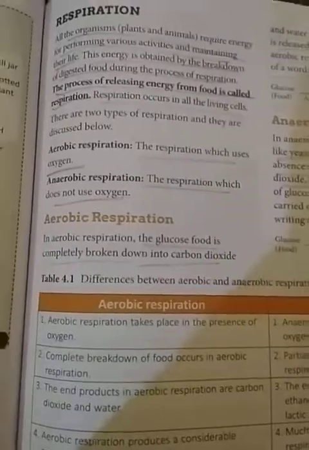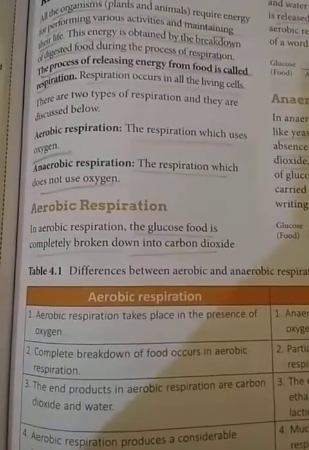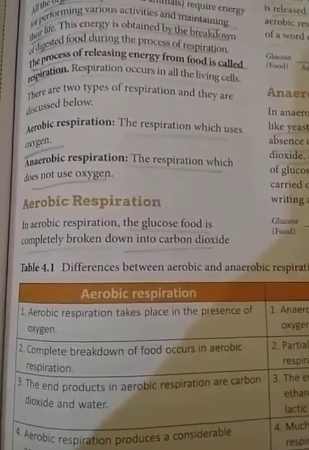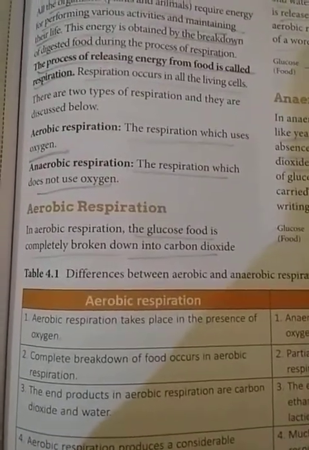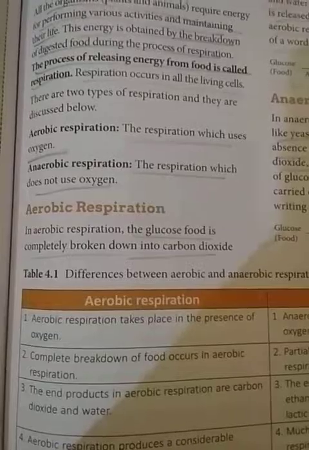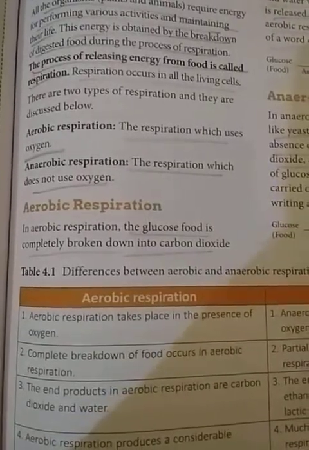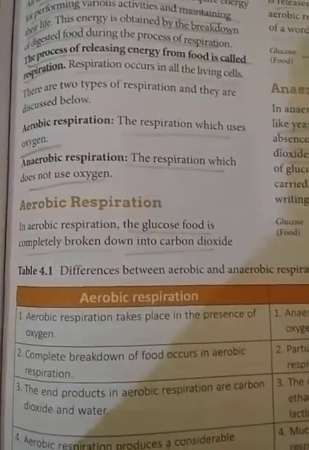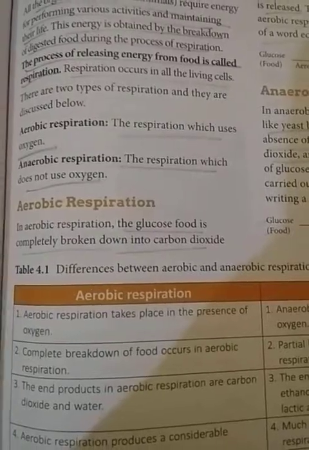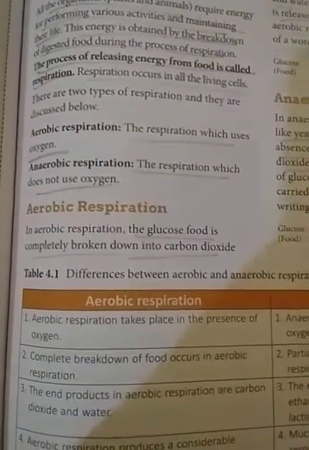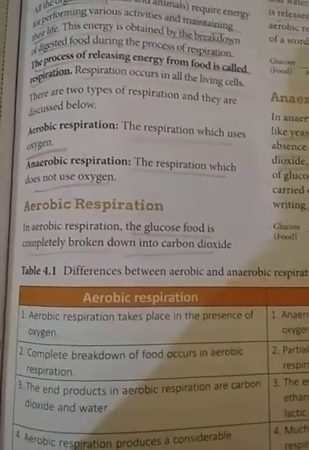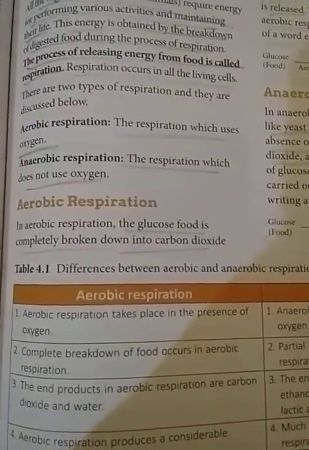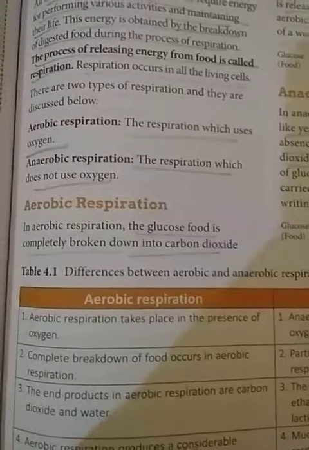Okay, what is going to happen? We are going to eat the food, and that food needs to be broken down, and then that digested food is broken down, energy is released, and that energy is released during the process which is known as respiration, and this energy we utilize to perform different activities of our body. And respiration happens in every living cell, in each and every cell of our body. Respiration is happening.